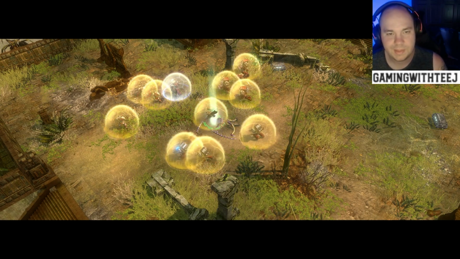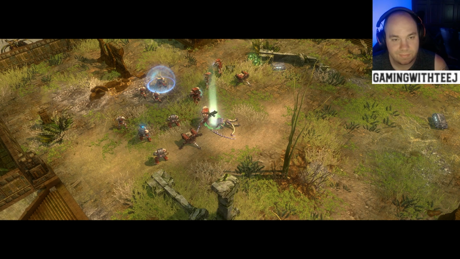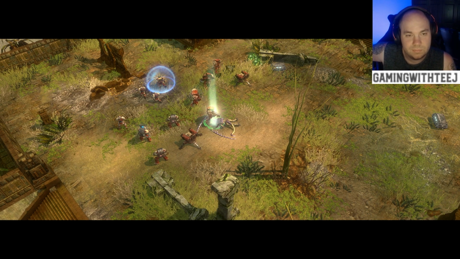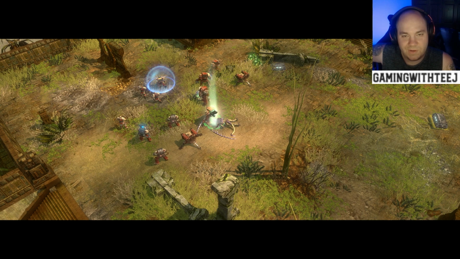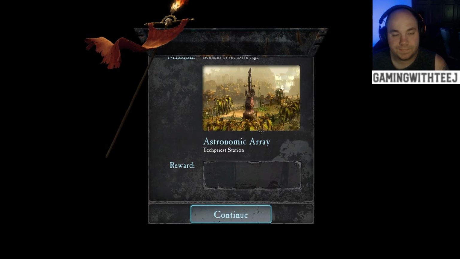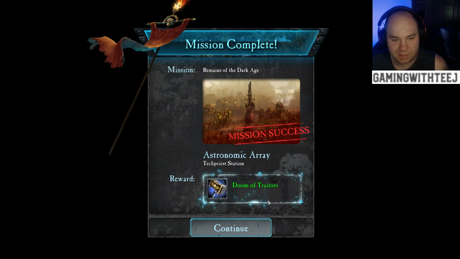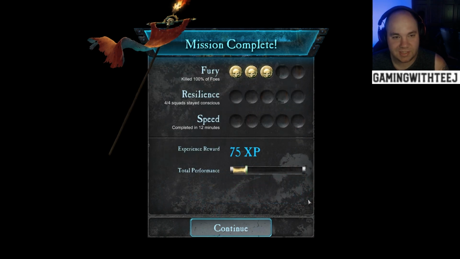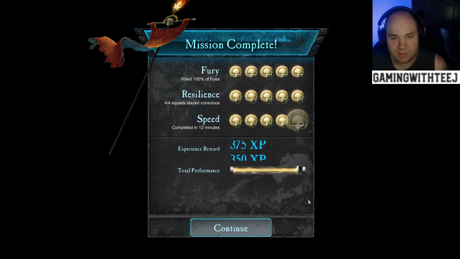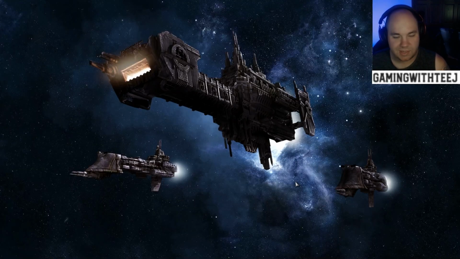Dies unavenged, Cyrus. That is our way. I agree. Duty comes before vengeance, Avitus. Anything less shames us before the Emperor. For the Emperor! He wasn't too hard. He just had to get rid of his cover first. Victory will long be remembered in the halls of glory. What did we get? Oh yeah, the Doom of Traitors. Nice. Easy peasy. Okay, we got all kinds of good stuff.